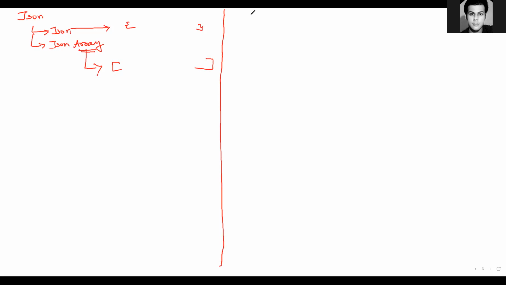Now, let's say we have something like this. Curly bracket start, a curly bracket ending over here. And the company name over here is the key, company name. Colon, and I just give ABC. What is the value of company name? ABC, pretty straightforward. Let's bring the next thing into picture. I bring address. Colon, address is the key. And over here, let's say this company has only one office. So it is going to be another curly bracket start, and let's say the curly bracket is ending over here.